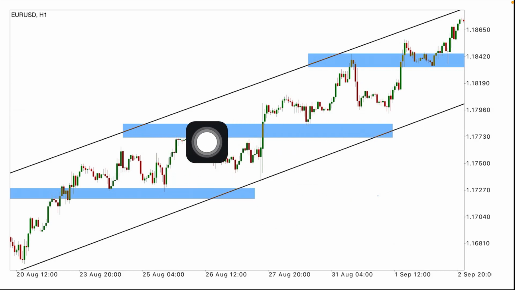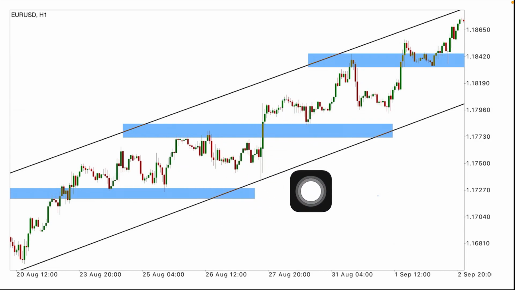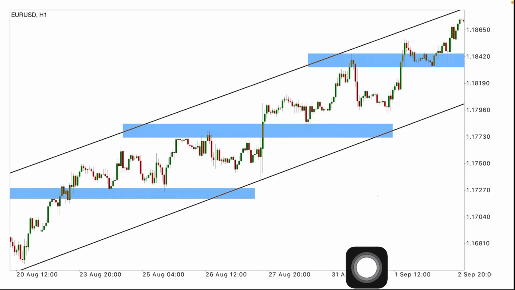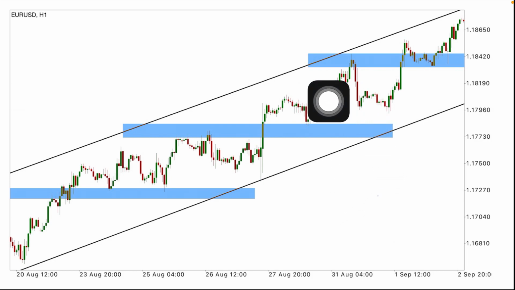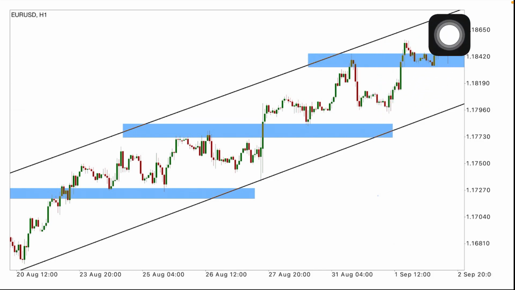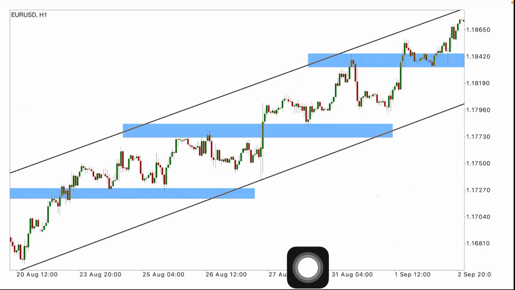Now this is another support level. This is a structural level. Price moves within the channel, breaks this structural level here, comes back to retest it around here, and now price bought up. So your stop loss should be around this point below the structural level. And again price formed another support or resistance level, breaks it, retests it, and now moves up.